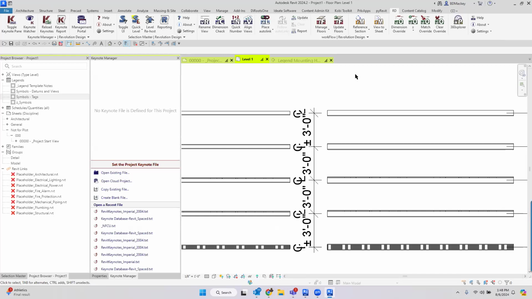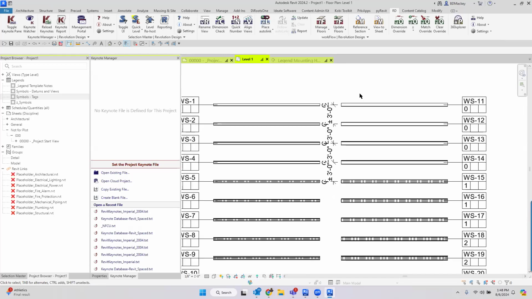And Caitlin said, and you're still a proponent of detail item tags versus keynote tags for detail items. Yes, absolutely am, because my problem with keynotes is keynotes cannot have anything custom field to them. So when I'm detailing, if I want to add a specific note of alternating or 2 layers or whatever, that would be an entire different keynote, and that just seems insane to me. I don't need 500 different keynotes of the same number just to get 2 layers or alternating word in there. And Beth says, yes, absolutely use the cloud version. See, I think 90% of the people in here today are saying cloud, saying they use the Revolution design tools.